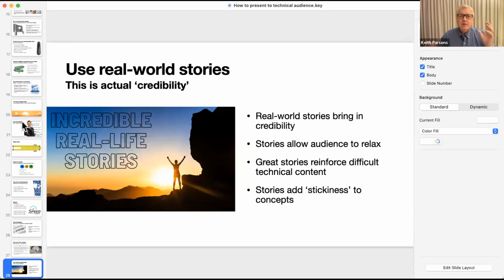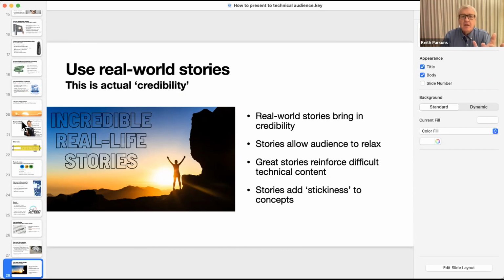You're doing the setup, and then you hit the conflict, and they had this big problem. And here's where real-world stories are super important for presentations. The punchline is the part that swings around when they're all relaxed and hits them in the back of the head, and it supports the concept you were just talking about.